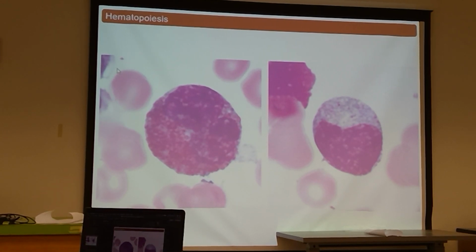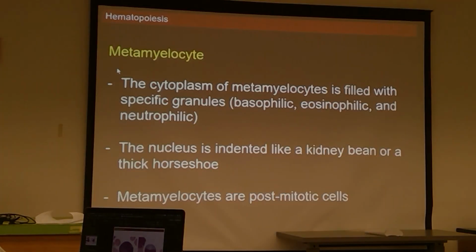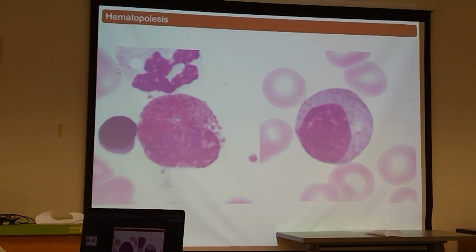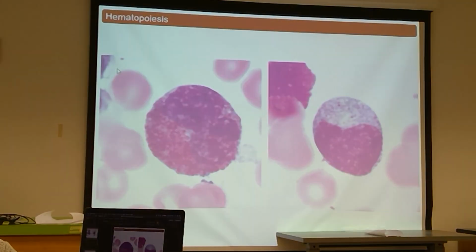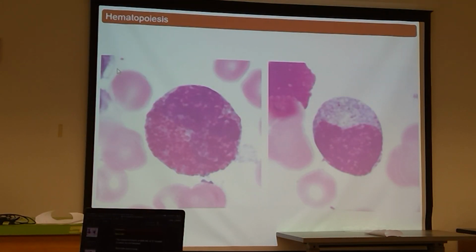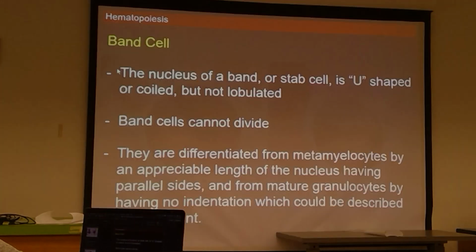You still see a little bit of a Golgi ghost, but we're starting to see an indentation. So this is a metamyelocyte, where the myelocyte was more just flat edge. On your slide, you're going to see all kinds of in-between stages as well. So what I'm going to want you to do is just try to find the one that looks closest to our slide picture. And if it looks somewhere in between, ignore it. You're going to see tons of cells that we're not going to identify.